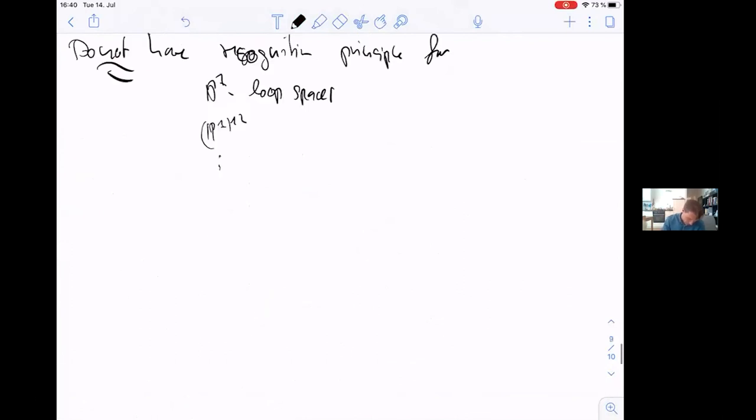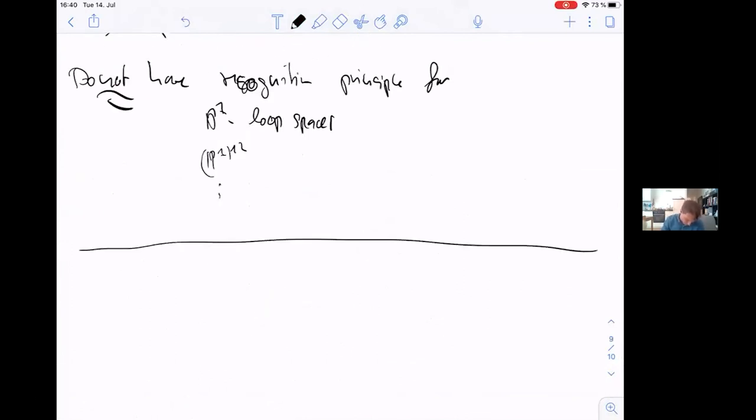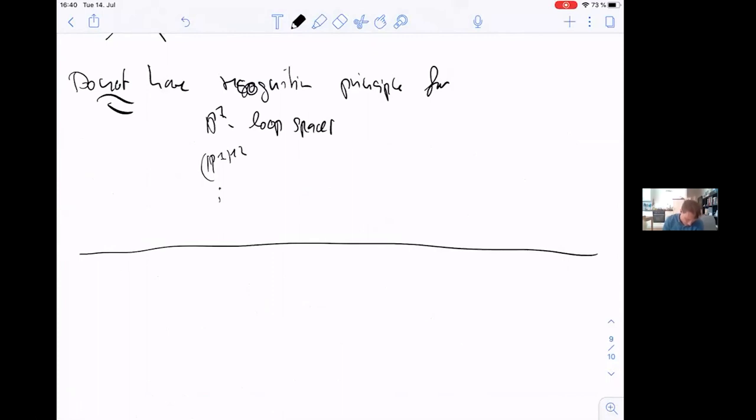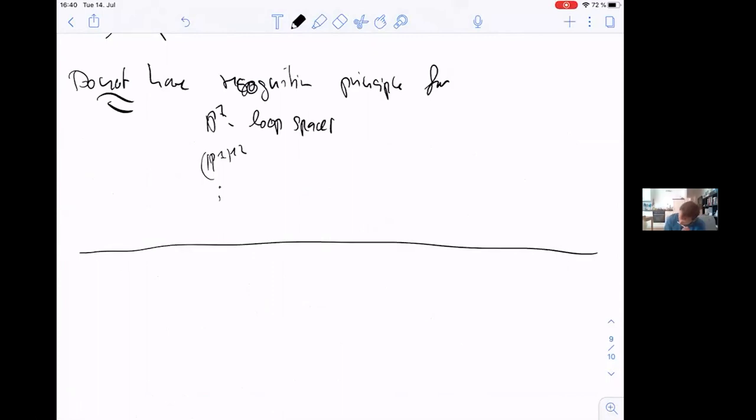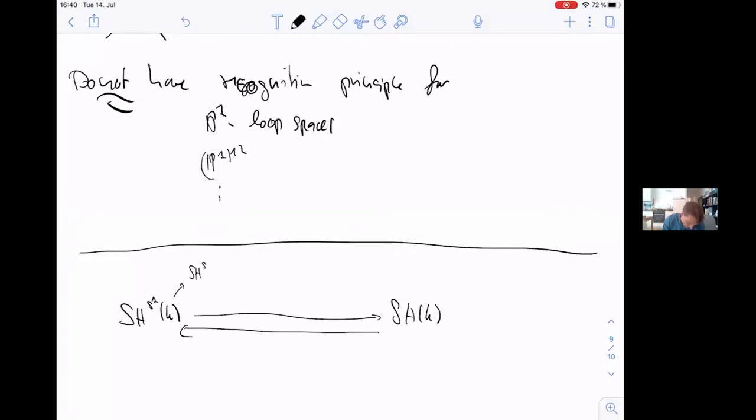Well, so how does this work? The way this works is that I look at the category of S1 spectra, and then I have the category of motivic spectra. I can go to here, and I can go to here, and basically I want to figure out what this composition is. I can imagine this is happening in spaces. So I can first smash it with Gm and go to this, SH S1 of K1, and then I go to 2, and I keep going, and I can always factor it like this.